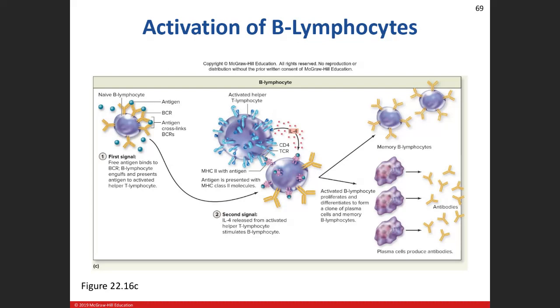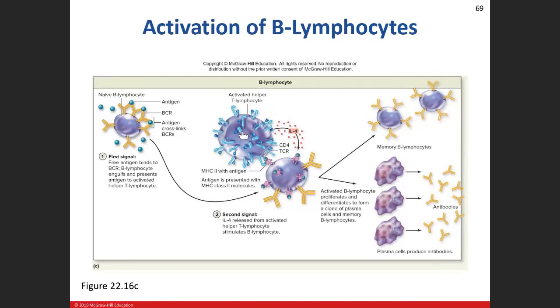So you can see here, I love pictures. If you haven't figured that out by now, you better. So here we are. By the way, does anyone remember what naive means? It means that it hasn't come in contact yet with the antigen that it's designed to recognize. So naive means it just hasn't come in contact with whatever antigen it can recognize at the time. So same story here. It comes in contact with the antigen, we cross-link it, and then it ingests the antigen, packages it up, and then expresses it onto the cell surface, like any good antigen-presenting cell will do, onto the MHC class II molecules.